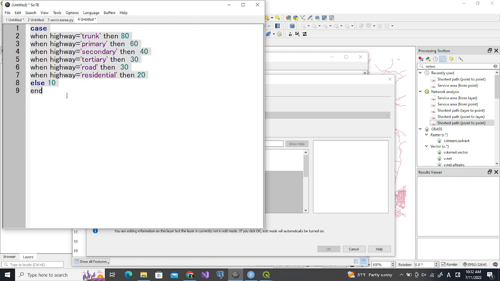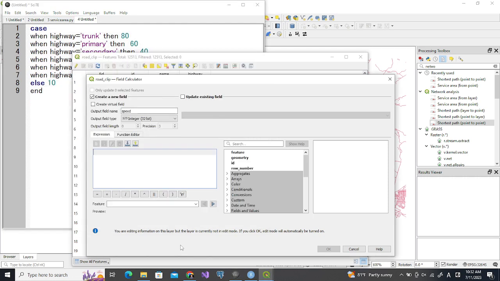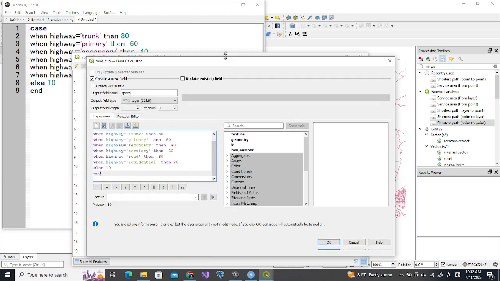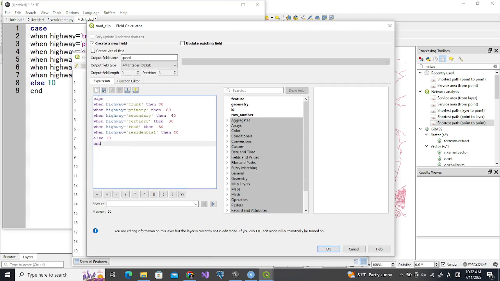This is the CASE command, and when highway equals trunk, then speed is 80, and so on.